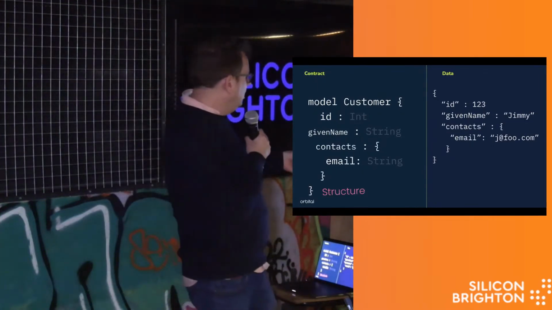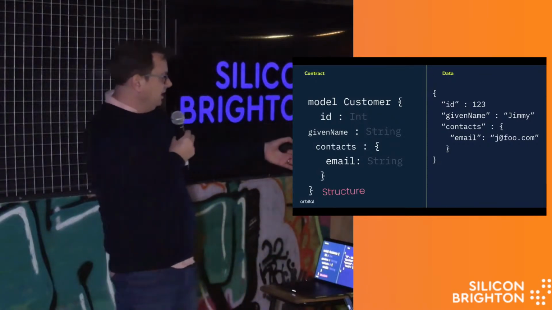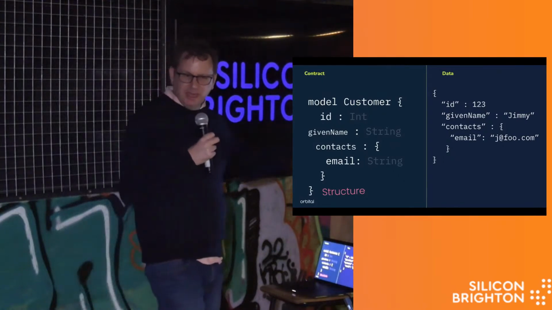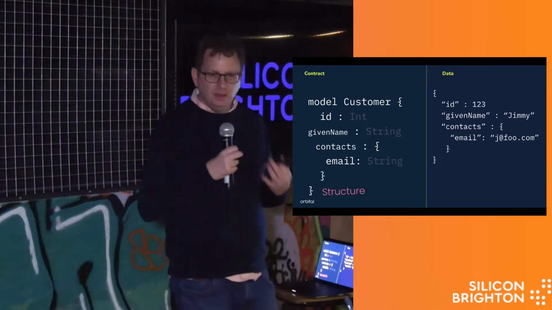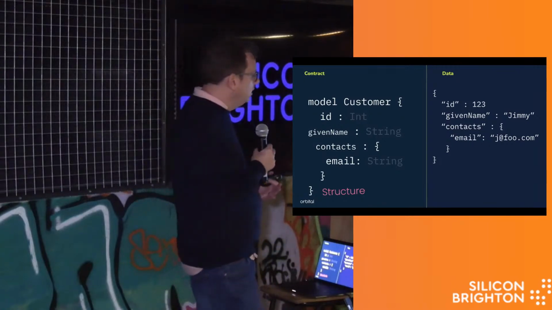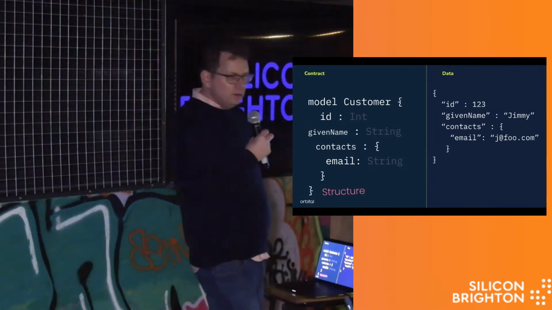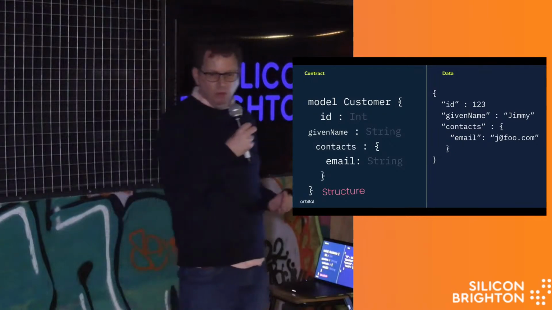Likewise, I can go for a more dramatic change and I can embed Jimmy's email under a contacts blob. We can still look at this in Postman and go, yeah, I get what this is, right? I get where the email address is. I get how to work it out. So now I need to go to the contacts blob and read the email field. So all the fields are doing is telling me how to navigate a map. They're not really telling me what the stuff is.